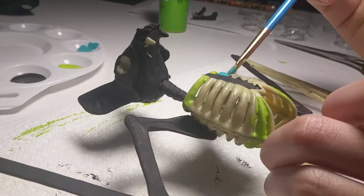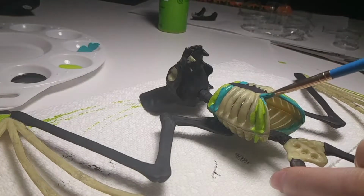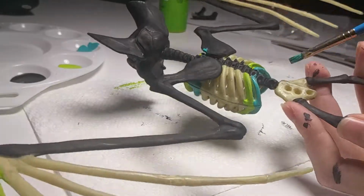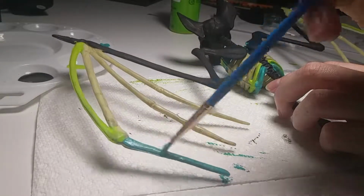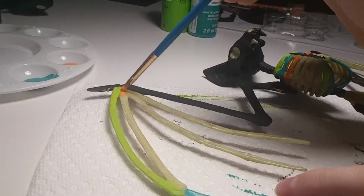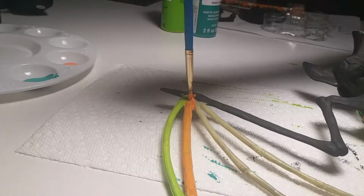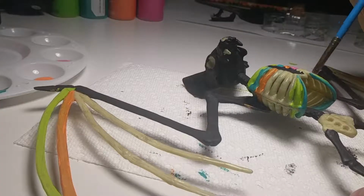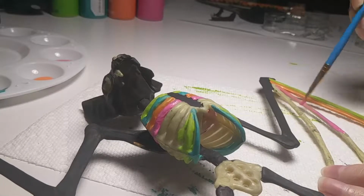Our next color is going to be Laguna, and as you can see here, I did the inside as well because you could still see the white, but I didn't do it for every color, just on the parts that you could see. Did the ends of the wings as well. And we're going in with jack-o'-lantern as a third color. Make sure to get the front and the back as well. Got a little bit on the black there, but it doesn't matter because you can go back and cover it with black like I did at the end. Pink eraser is next, front and back, and also the 4th color.